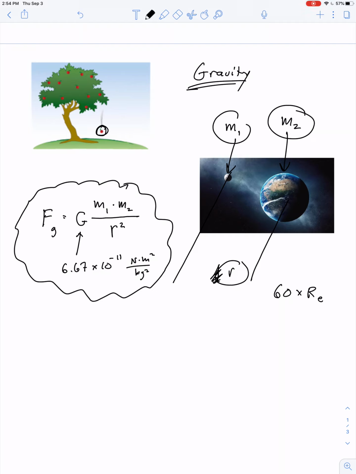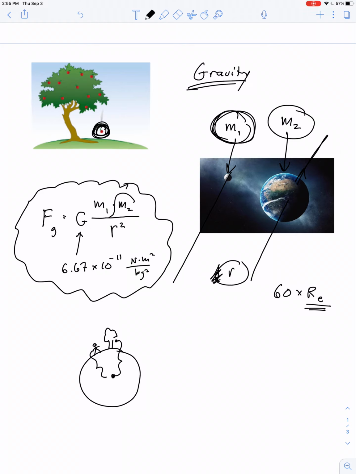We'll say because we're studying objects that are always on Earth, perhaps we're not always interested in the moon's attraction to the Earth, but we are interested in the apple's attraction to the Earth. So if mass number 2 is always the Earth, and by the way, if I exaggerate the picture of this tree and the falling apple, for all practical purposes, the distance between the apple and the center of the Earth is nothing more than the radius of the Earth. The distance between you and the center of the Earth is the radius of the Earth.